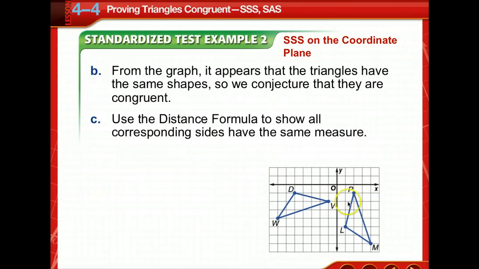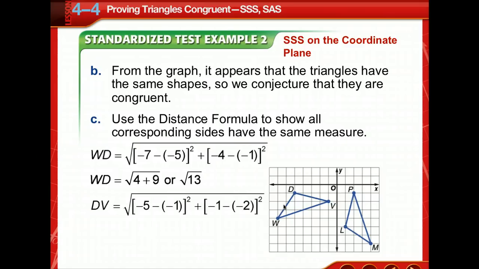Then we're going to make a conjecture. Does it look like they might be congruent? You know, just sort of counting squares. It's not a perfect science, but do you think maybe they've got the same shape, same size? Okay. And then finally, we're going to use the distance formula. And how we're going to do that is say this side, WD. We find its distance. We're going to compare it. Oh, I guess they're going to find all the lengths to the sides first.